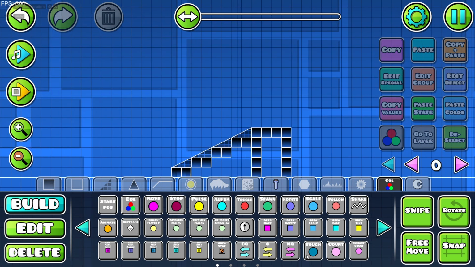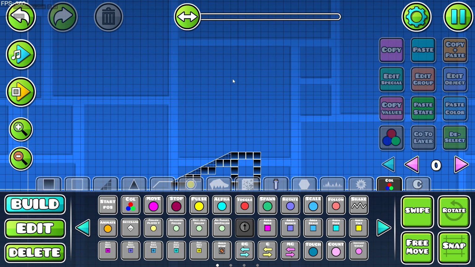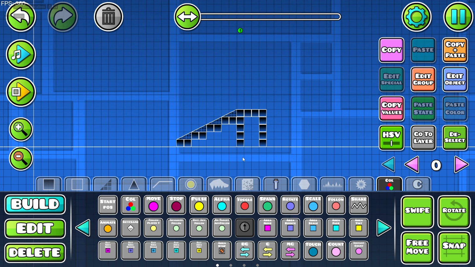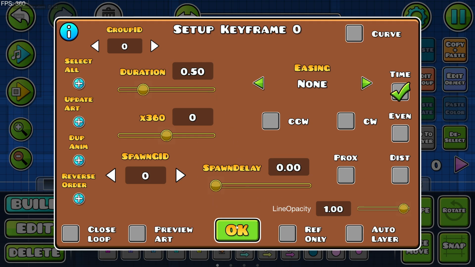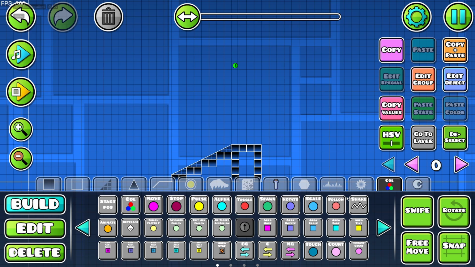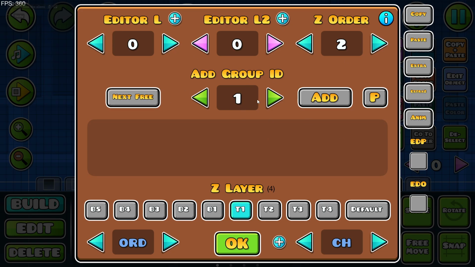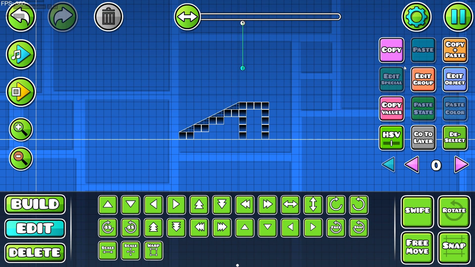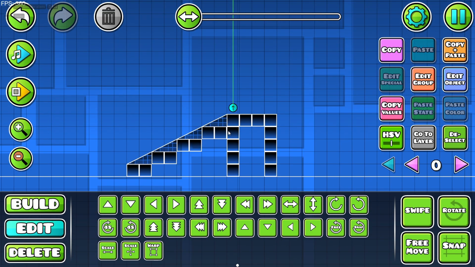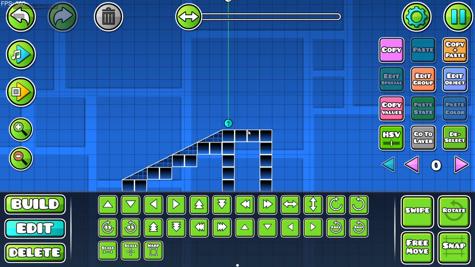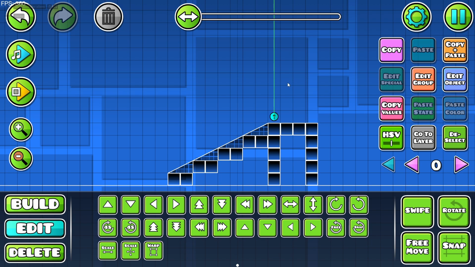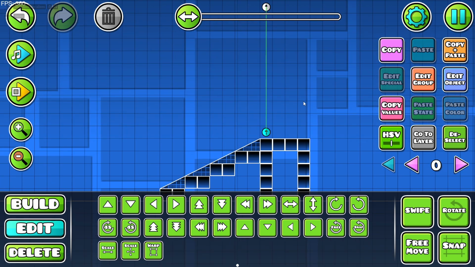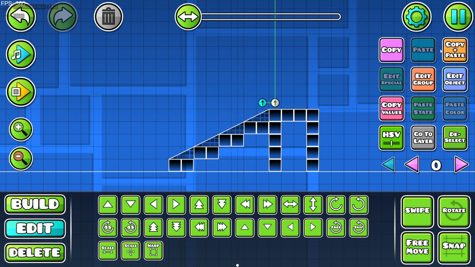To begin, we are going to set our keyframe trigger down right above this block right here. And we are going to give this in here a group ID of 2. Don't set it to 1. Really just set it to whatever your next free group is, plus 1. And then give this your actual next free group. So for me, that's 1. You can copy this down and set up your next keyframe, but make sure you do not rotate anything, because I found out how to rotate properly without the whole animation breaking. So now you can really just set up your next couple of keyframes.